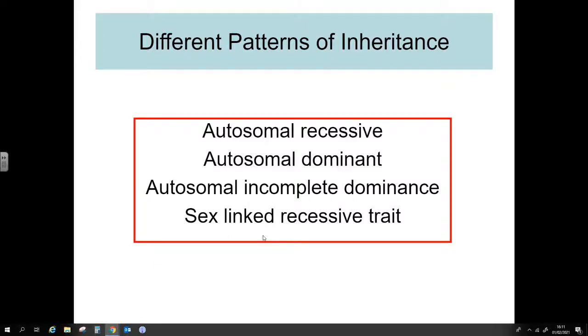In the second part of this video, we'll look at some of the terms that are not covered within the National 5 course. We've discussed that autosomal conditions are ones which are on chromosomes 1 through 22, so the inheritance for those autosomal recessive and autosomal dominant are just like what we would have talked about in National 5 with recessive and dominant conditions. Incomplete dominance is quite a simple concept, but we'll come on to that. And sex-linked recessive is again simple as long as you remember to put your X's and Y's in.